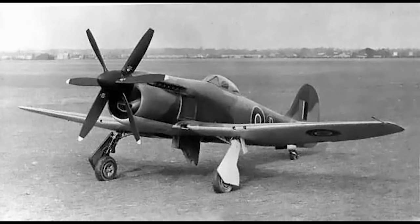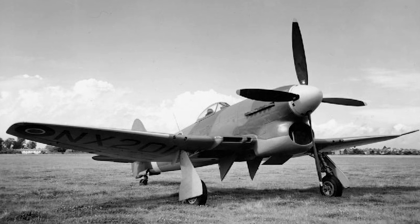The Mark III was a less well-known variant, intended to use a Rolls-Royce Griffon engine. However, it did not progress beyond the experimental phase. The Mark IV was another planned variant with the Griffon engine, but like the Mark III, it was not pursued. The Tempest Mark VI used the Napier Sabre Mark V inline piston engine.